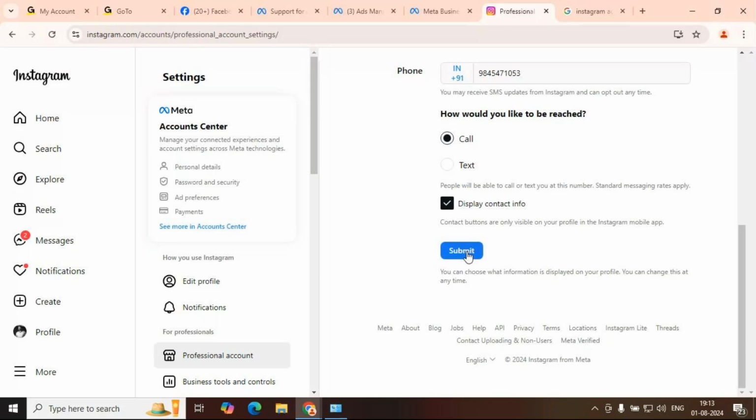But the most important thing is, if you are logged into your Facebook app or from your mobile phone, then your Facebook page, you are going to be an admin for the particular page for business. And you can also choose to link the Facebook page and the Instagram account whenever the option is updated.